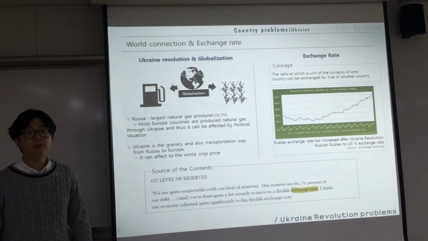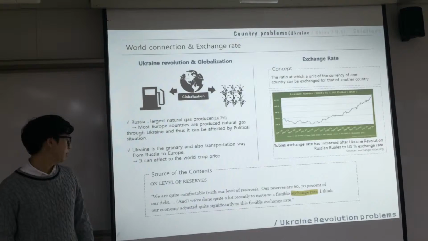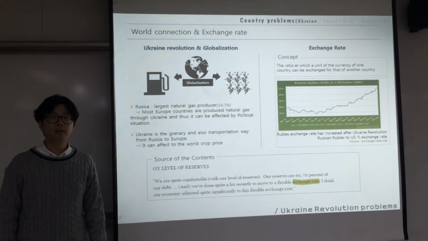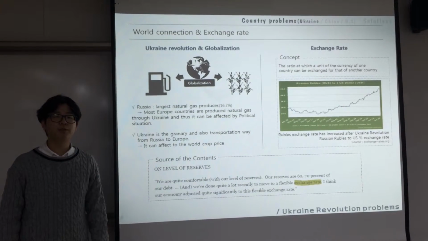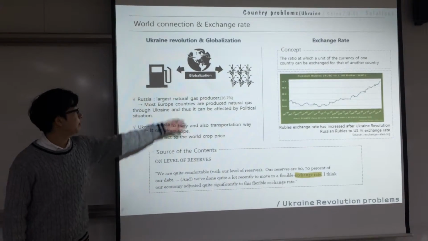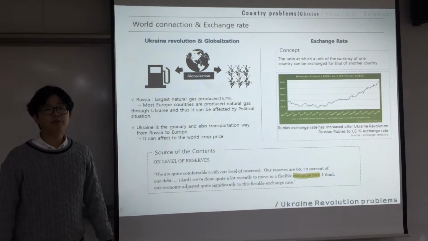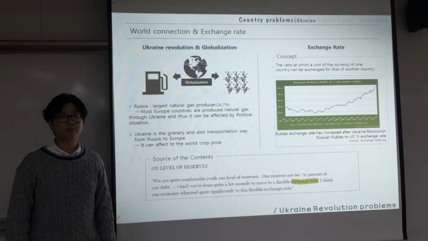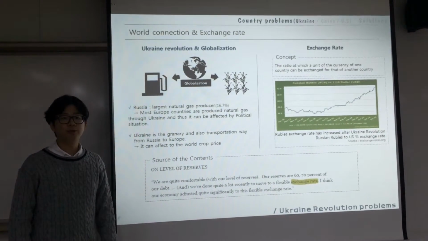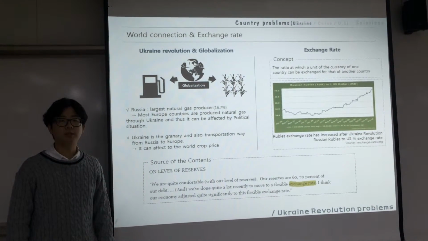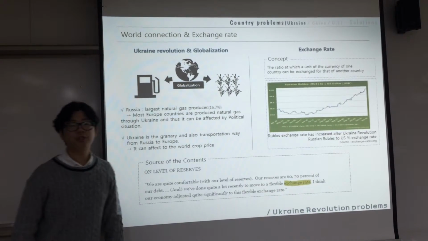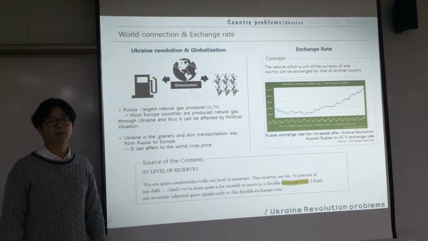First of all, I will talk about the Ukraine problems. There is a Ukraine revolution because of the conflict between Ukraine and Russia. This revolution happened in February 2014 and it is not concluded yet. Because of globalization, the Ukraine revolution is not restricted to Ukraine and Russia. This accident affects not only all European countries, but also many countries on other continents. I will explain two parts in which this revolution affects other countries.